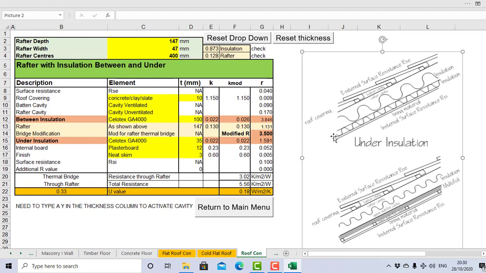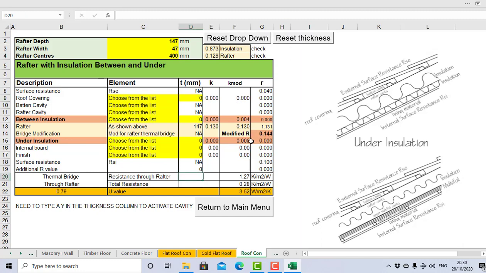That's the pattern for multifoils, because this was part of the same spreadsheet. And Trevor said, no, don't have it as the same spreadsheet, too difficult, make two spreadsheets. So I split the spreadsheets in half. First thing you're going to do is reset the drops and reset the thickness. The only thing that will be left will be the rafter depth, because we're going to use the rafter depth that forms part of the U value calculation. And now you're just working from left to right.